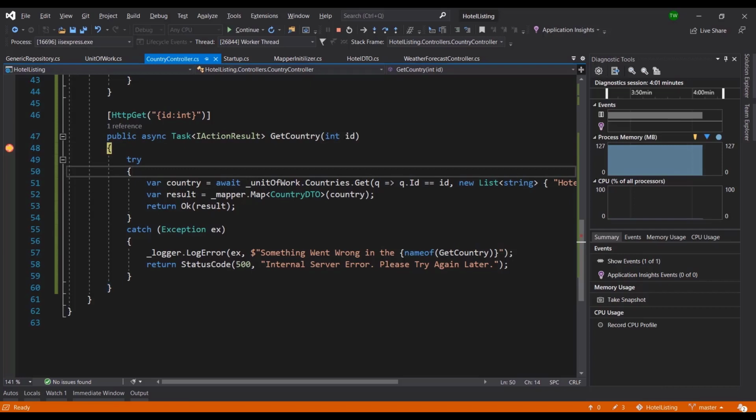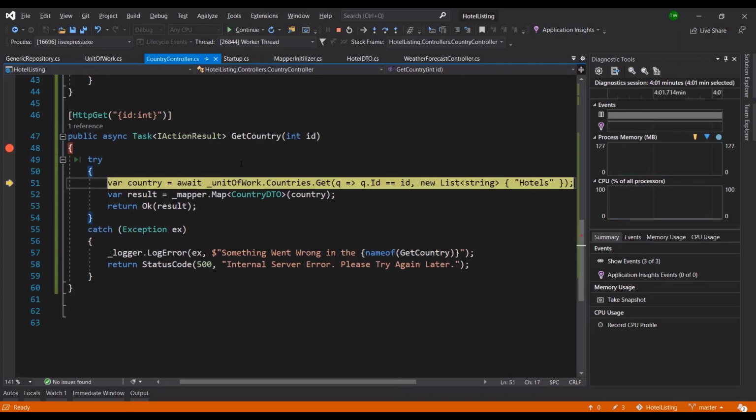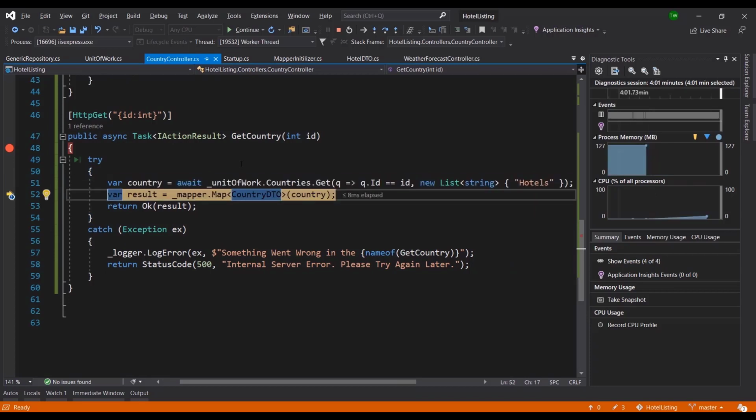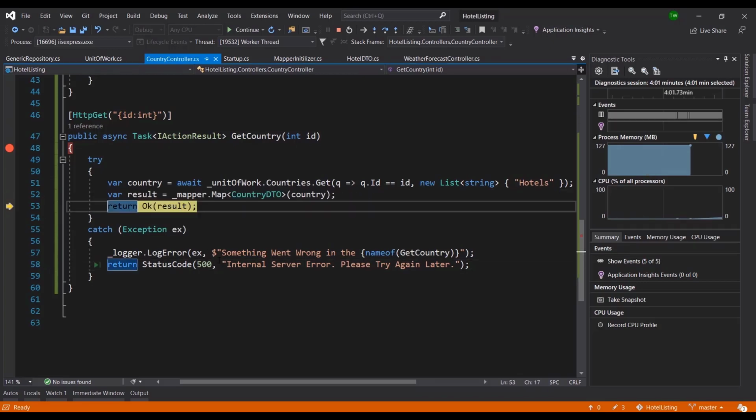Breakpoint is activated. If we look in the parameter listing, we see our value 1 coming over. All right. And then we can go ahead and I'm going to use F10. So when you use F10, it doesn't go into all of the method calls. But then if I look at the country object coming back, you see hotels, and that's the list with only one, the ID, the name, the short name, and then we do the mapping.